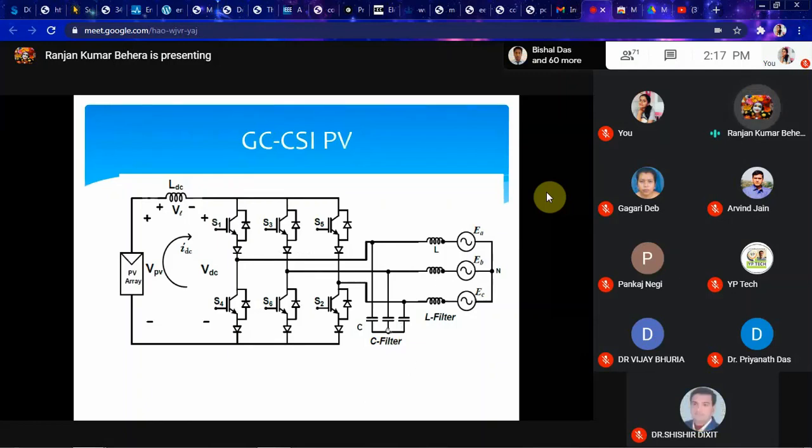And then we have an LC filter, which filters out the switching ripple, as well as gives you the pure sinusoidal output connecting to the grid, which is EA, EB, EC. So there are 6 switches, and this is the current source, and they are connected through the filter and to the grid. And sometimes you will find after the filter there are also interfacing transformers, and after the transformer they connect to the grid.